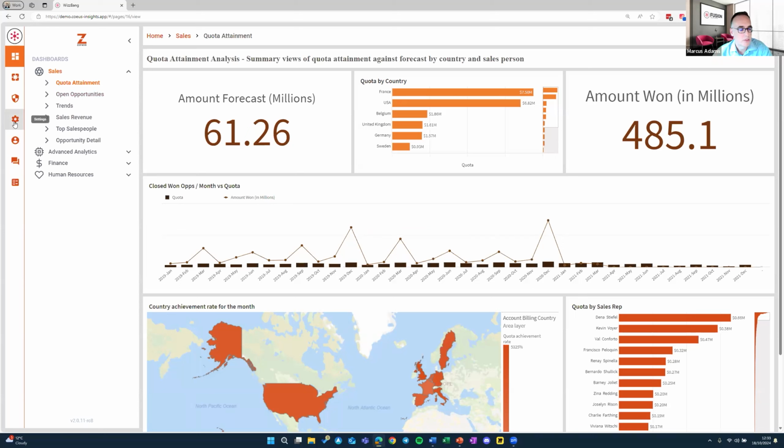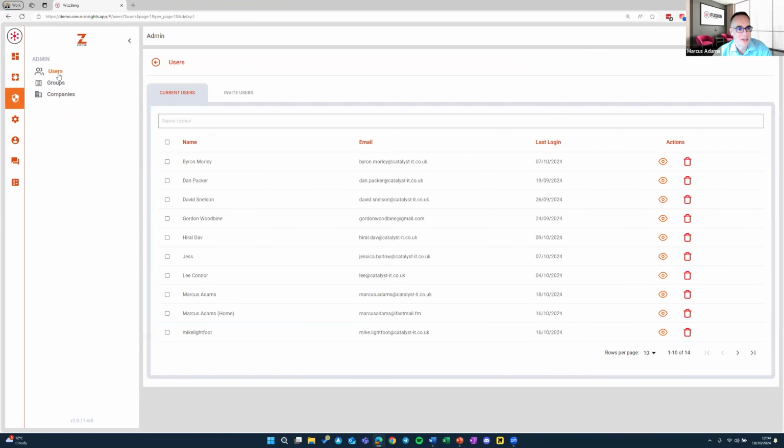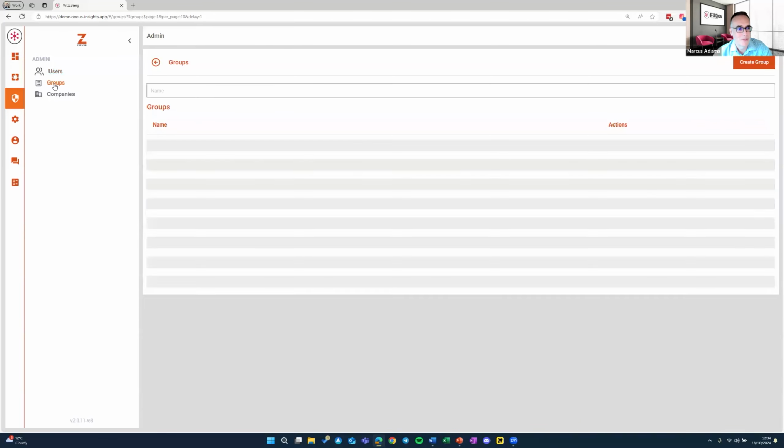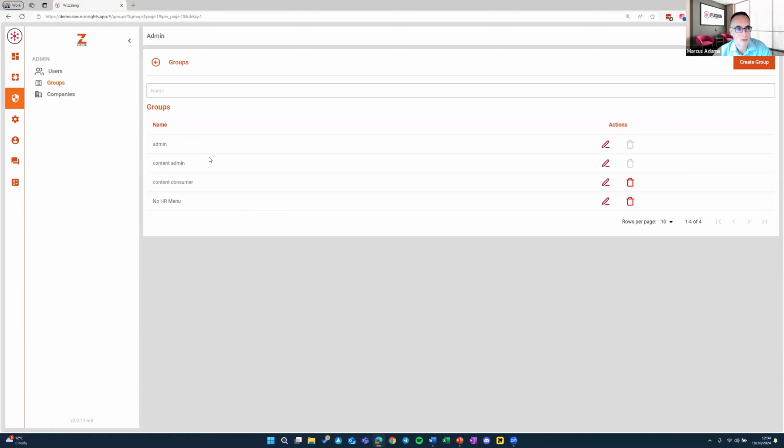Now, the third thing I wanted to show today for this demonstration is really quite straightforward. It's only going to take a couple of seconds to show. It's really about users and groups. And again, Richard said quite rightly, getting this out to a mass audience very quickly is really, really important. You can invite users in lots of different ways. You can bulk invite. You can integrate to whatever directory services you have, and you can also then configure the groups.